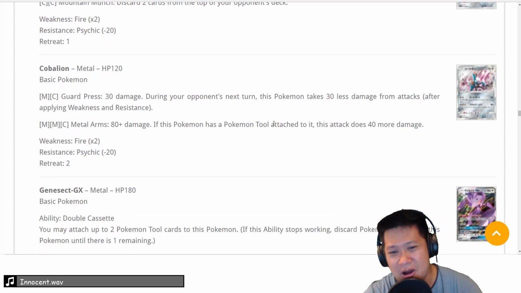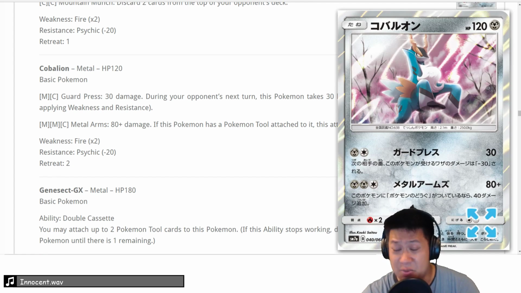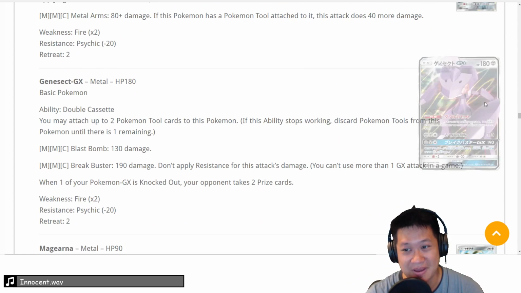Cobalion. Moving on. Metal Arm. This is boring. You just got the stats. We could pull you off. You're definitely nothing like Steelix and the rest. So, nope. We'll give you a 2.